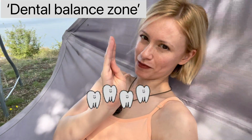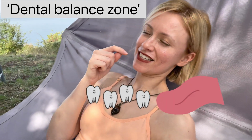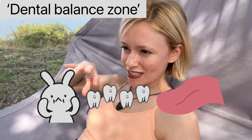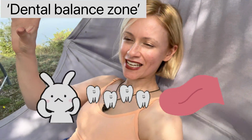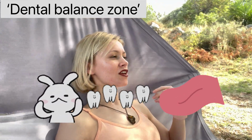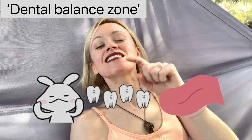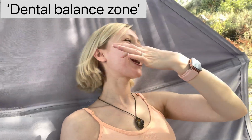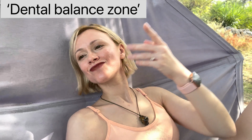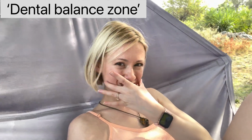So you have your teeth in the middle, and then inside of the teeth you've got the tongue, and on the outside you have the cheeks. If you really want to simplify this whole picture in terms of the forces acting upon the teeth, you could imagine that there's a force of the tongue from the inside keeping the teeth in a wide palate arrangement, and then there's a force on the outside of the cheek going this way on the teeth, making them a more narrow palate.